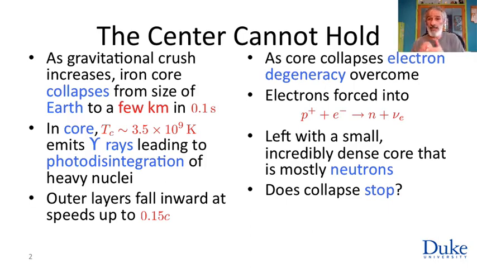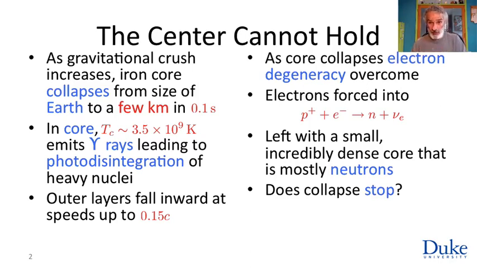In the core, as it collapses, we said electron degeneracy has completely been left behind. Electron degeneracy will not support this core. In fact, the pressures are so intense that electrons essentially disappear. They are forced into inverse beta processes so that protons and electrons combine, leaving the core essentially all neutrons. This is not to say there are no protons and electrons left, but their concentrations are severely reduced. We have a very, very neutron-rich soup with this extreme density. Essentially, the core has collapsed to the density of an atomic nucleus and beyond.